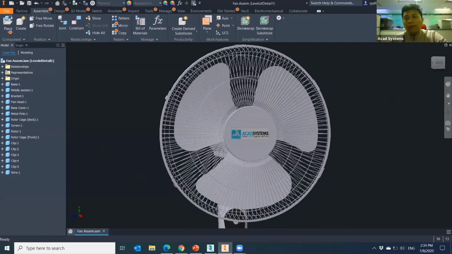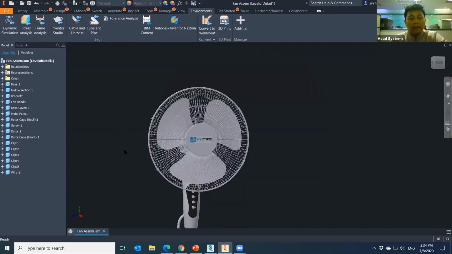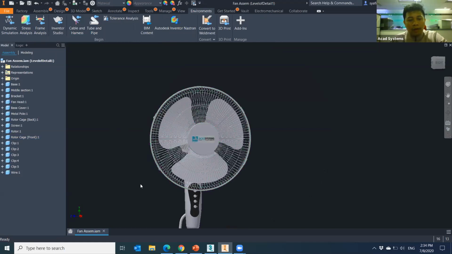In Inventor itself, if you plan to do rendering, you go to the Inventor Studio environment. That is the area where you can do Inventor rendering. But if you want to make it more realistic, you can save as IPT only. No need to convert, because 3ds Max can open IAM or IPT parts directly.